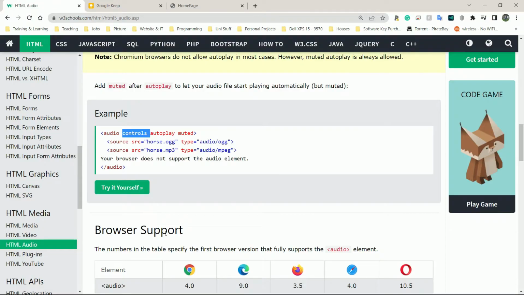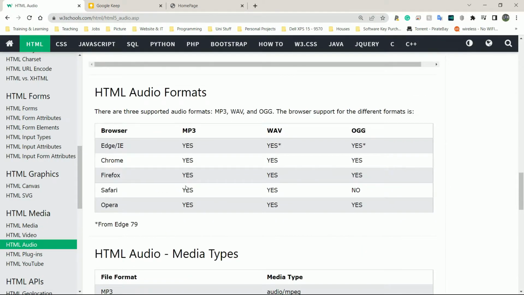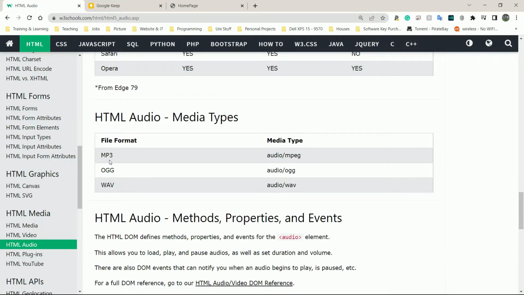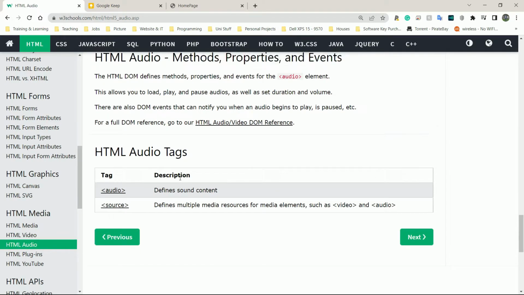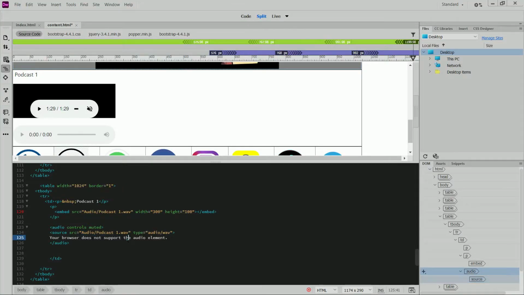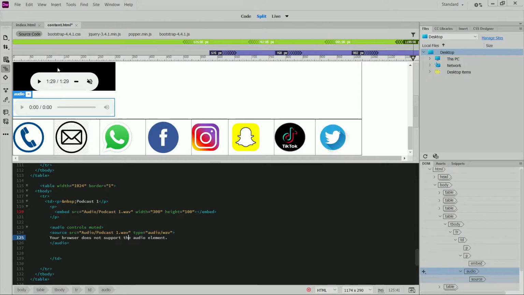Now on the W3 Schools website, it gives you all the compatible formats of audio that you can play. And it's WAV, MP3, and OGG. Those are the file formats. And all I have to do now, I have both of them there still, but I'm going to see which one I like more. I might leave the one that looks ugly there first and then use this one as the good looking one after when I optimize my website again.